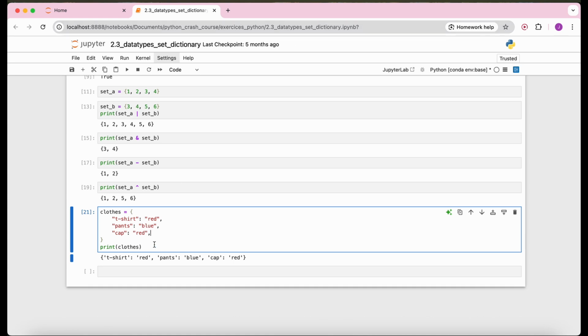It's probably a good time to explain how dictionaries can be built. We use comma-separated elements with curly braces. Each element of the dictionary is composed of a key-value pair that is linked using the colon character. Here I have colors in text format as the values of my keys, but dictionaries accept pretty much anything as values, which makes them highly flexible.